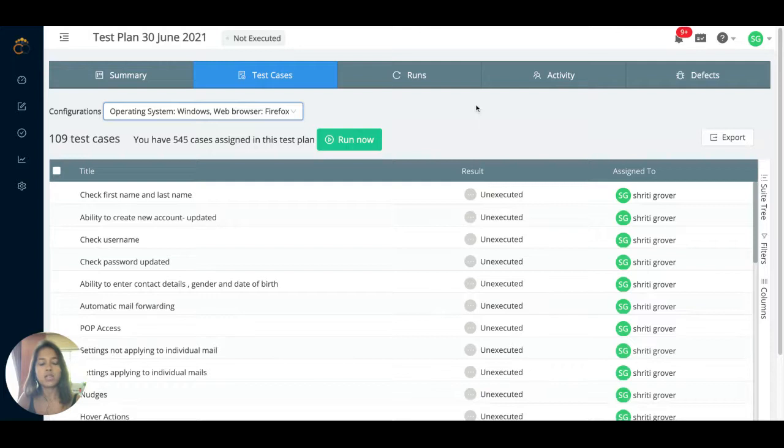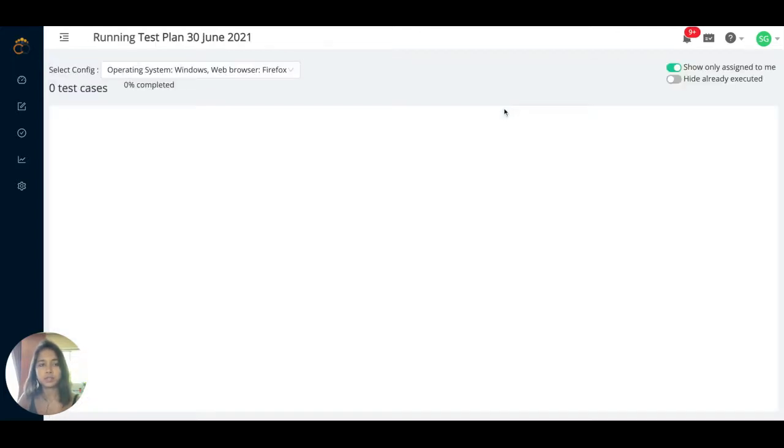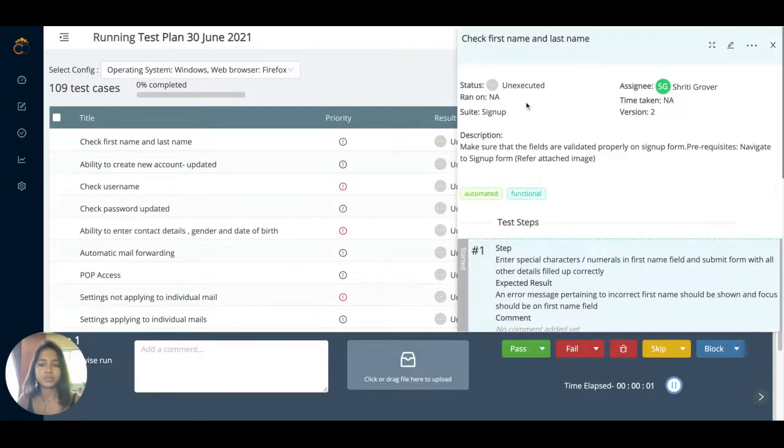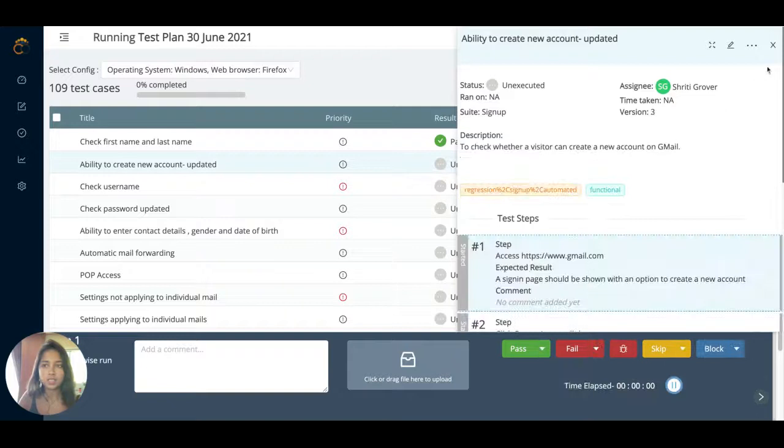Now what I'll do is run my test cases for 2 configurations. This is our run panel, and as you can see I have 109 test cases here. So I'll pass my first test case.